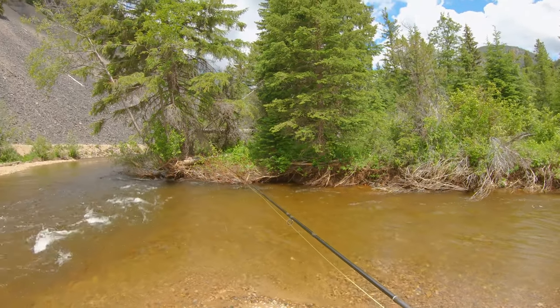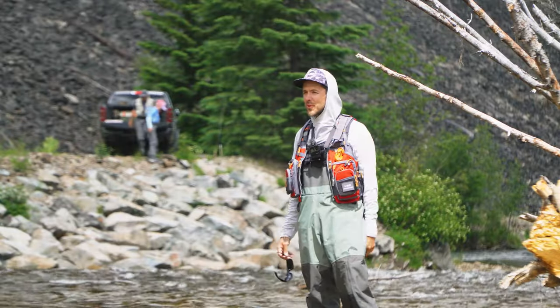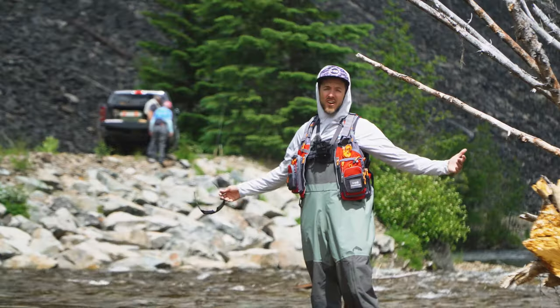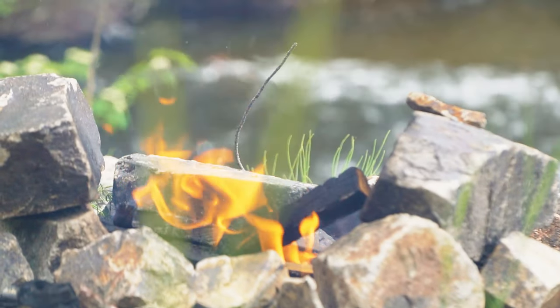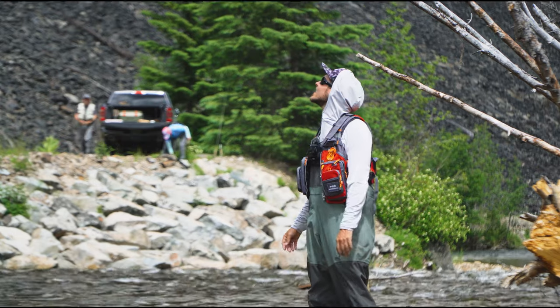It's been a slow day fishing so far. My parents caught a couple nice rainbows, smaller guys, so that's friggin' awesome. Friggin' beautiful river either way. Love friggin' exploring. It's not called catching, it's called fishing. I'm just enjoying my time out here. We're gonna cook up some hot dogs, regroup a little bit, see if any activity starts up on the water, and go from there. Let's take it in.